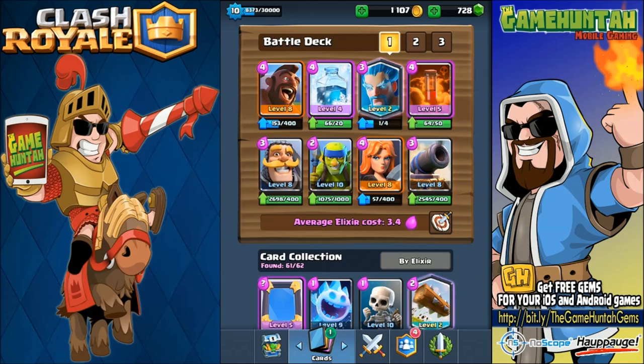there are two cards at the end, and those two cards can change, okay? So there are some variations of the Frozen Hog during the King's Cup Challenge. In my previous video, I was using the Valkyrie and the Cannon, but the last card is a building, the other one is a middle support, and those cards can change, so pay attention to that.